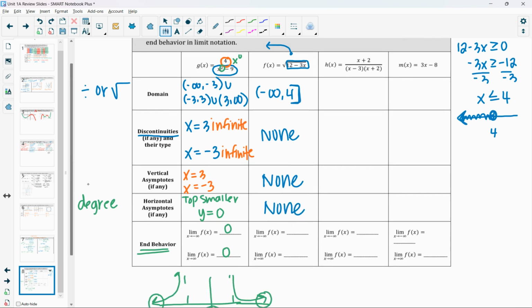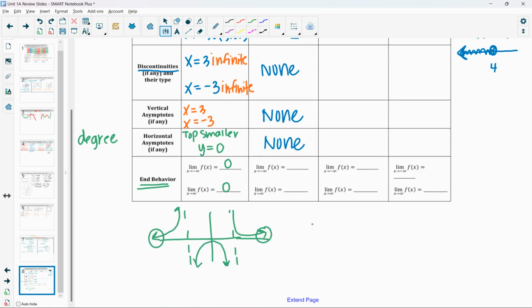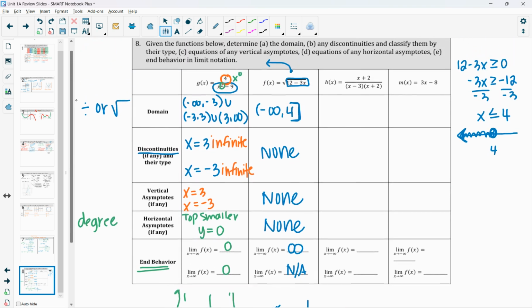Now the end behavior on this, if we graph it or we look at this graph, again, this is kind of what this graph looks like. It's not doing anything on the right side. So there's nothing happening on the right side. And on the left side, it's just going unbounded up. It's just going to keep going up and up and up as you continue to the left. So as x approaches -infinity, your graph is going up.